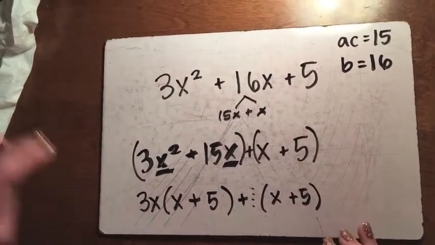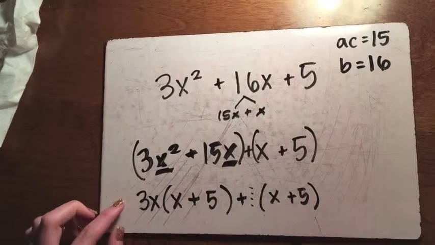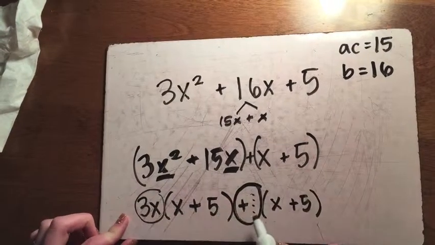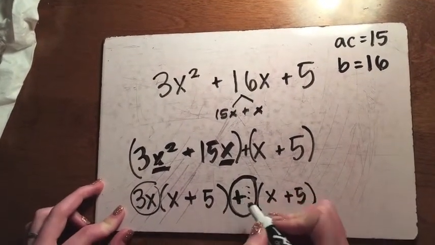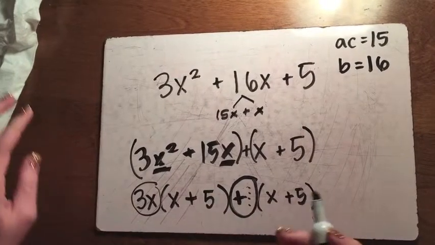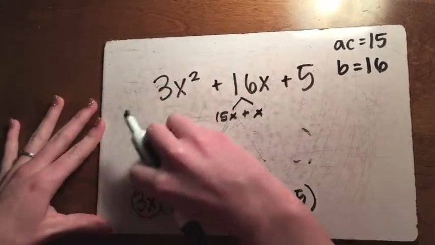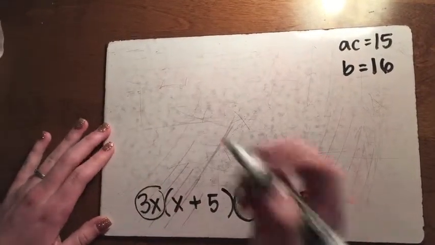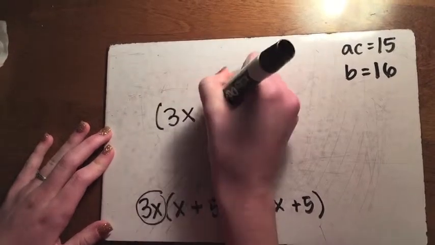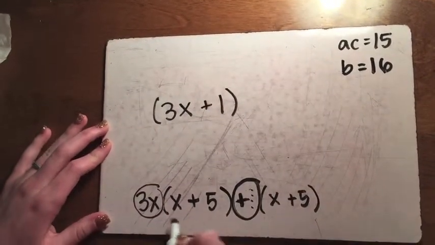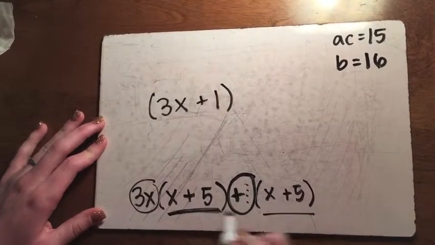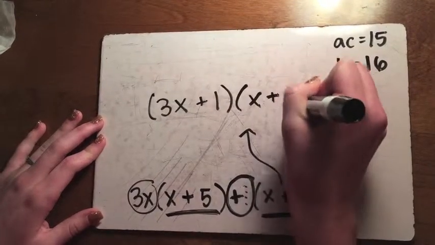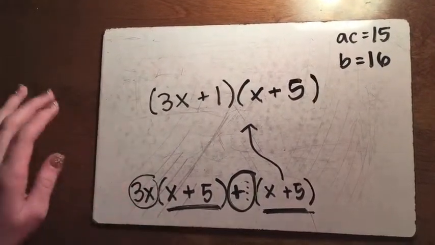So now that we have that, we take this number and the number in between the groupings, and that becomes our first group. This sign is also very important, because if it's a negative, then it needs to be subtraction. So we'll rewrite this up here. 3x plus 1 is our first grouping. And then the next grouping, these should match. They should be the same. The next grouping is just the same grouping, goes up here. And that's how you factor a trinomial.